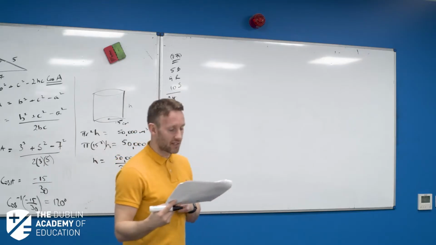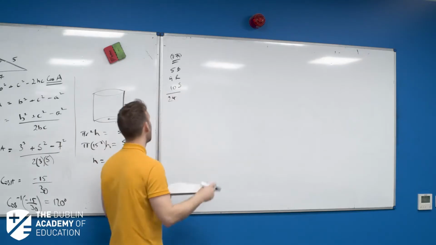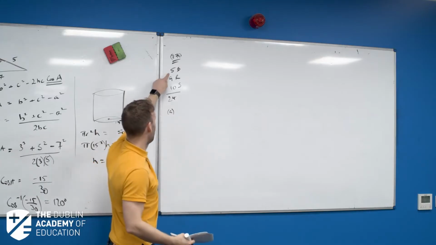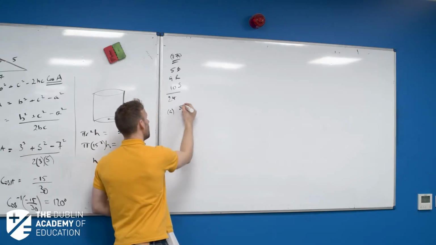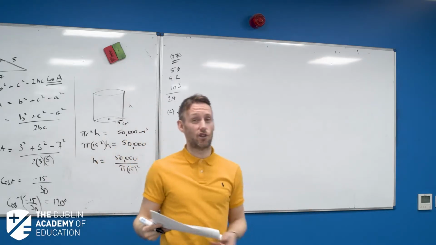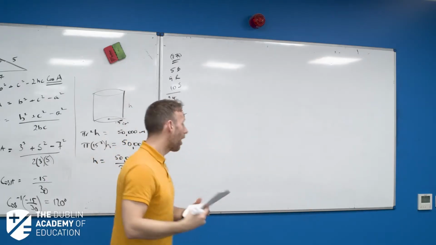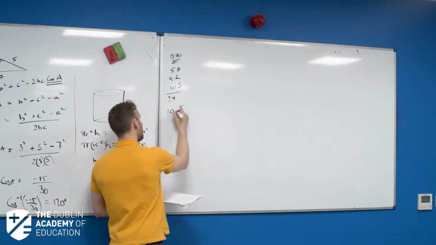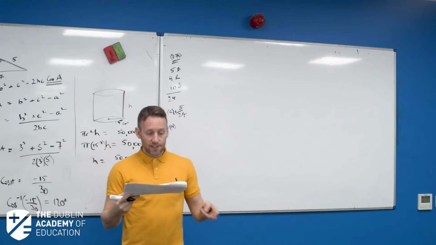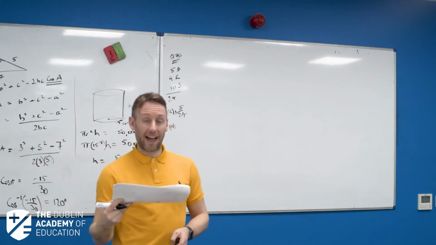Right, A says, a car is selected at random, what's the probability that the car is black? Right, so how many black cars do we have? We have 5. It's 5 out of a total of 24. So 5 over 24, really straightforward. You couldn't get an easier question in the exam. Part 2 then says, so that's A part 1. A part 2 then says, a car selected at random, what is the probability the car is black or red?